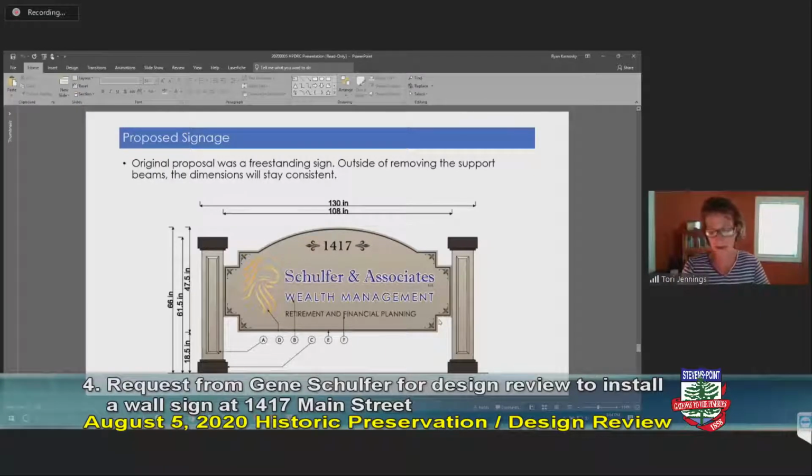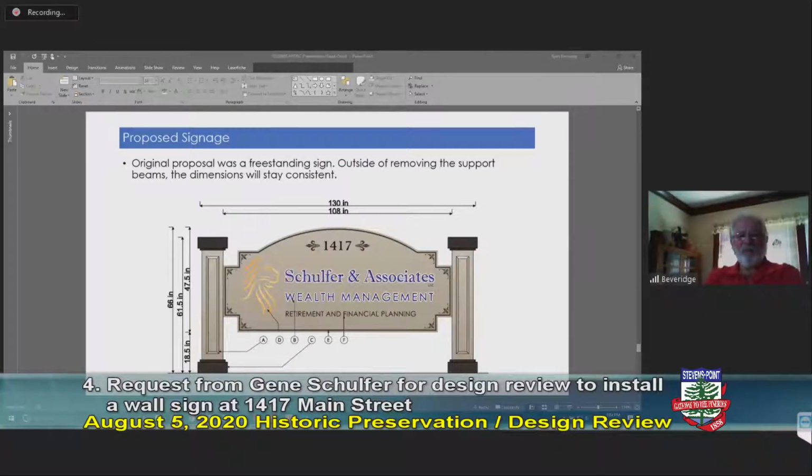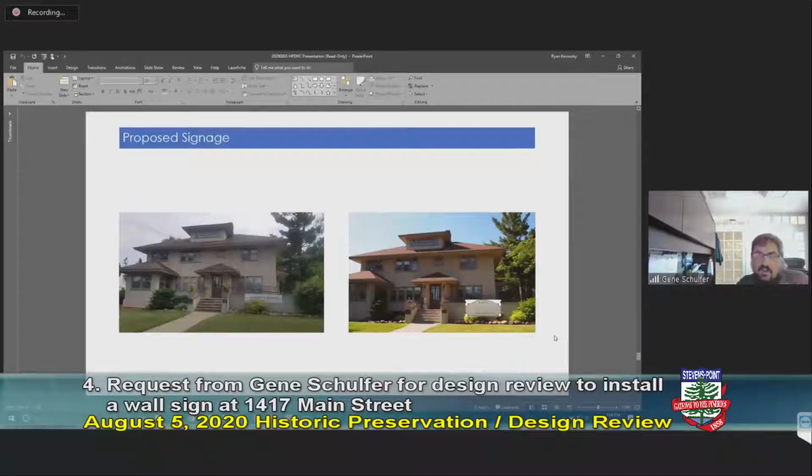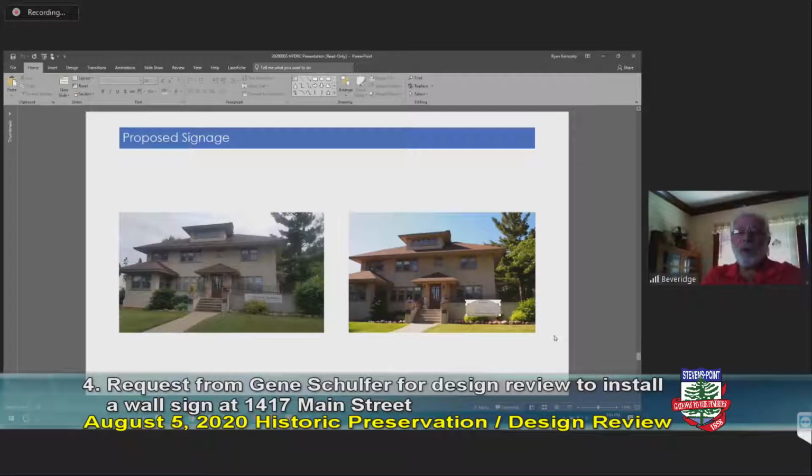Thank you very much. We'll turn it over to the commission. Any questions or comments from commissioners? This is Lee Beveridge. Will this signage project above the actual walkway, the ramp it's being fastened to, or will it all be below it like the last signage? The arch on the top would be the only part that would be projecting above that concrete wall. It will not project above the railing that is affixed to that wall. Mm-hmm. Okay. And I don't have our lighting signage in front of me. I know we get pretty cautious about any lighted signs downtown. I assume staff has gone through all of that.